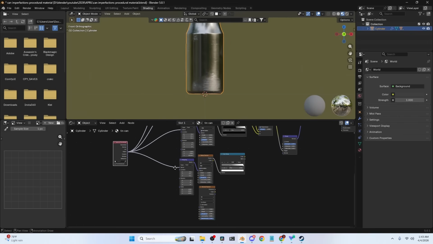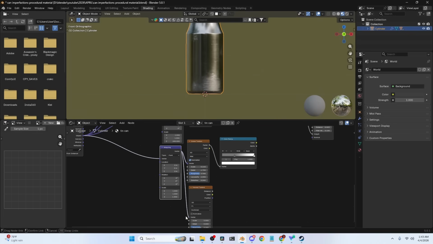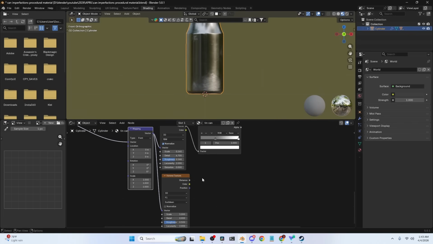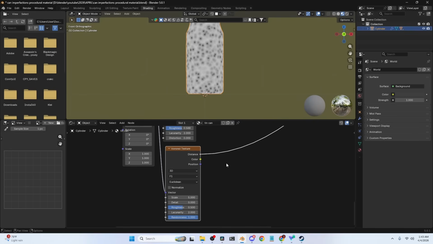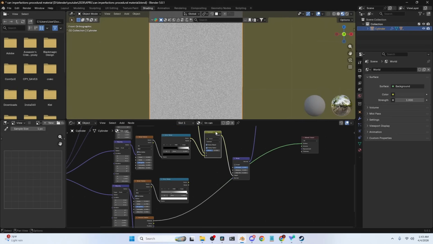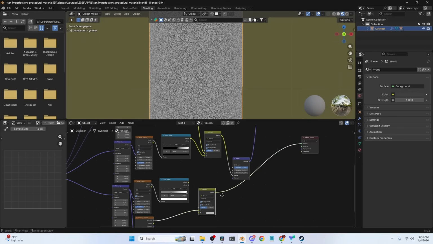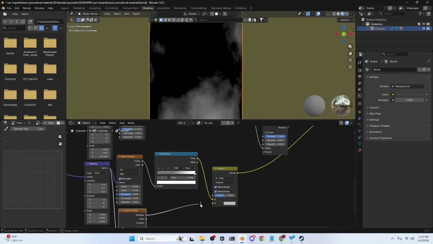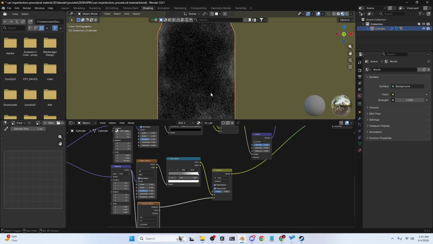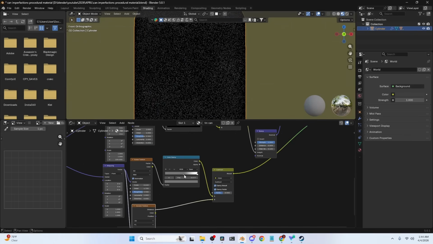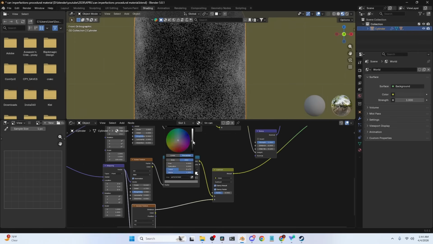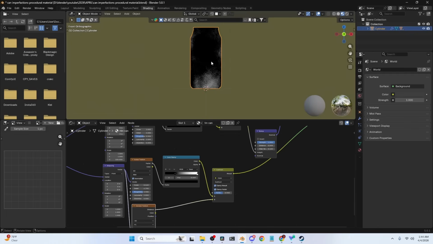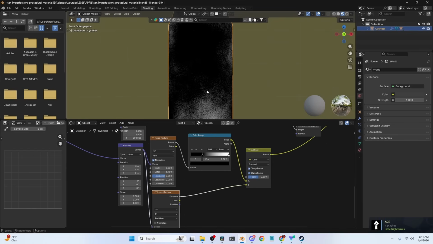Let's connect object to vector, and this one vector to vector. Let's preview the Voronoi texture. Click like this. I'm going to increase the scale. This Voronoi texture is going to be used like a fake dust. Okay, then this subtract, Shift D, duplicate it, put it here, and color here, put it here. Maybe we need to swap this. Okay, now we have something like this. Let's adjust here. Let's make it darker. Okay, we have the dust, but I wanted to change the location of the dust.